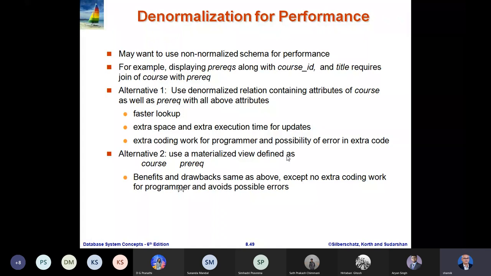But in the usual transactional database, like your ERP database or banking applications, in the front end, the database environment called online transaction processing, or OLTP, will always have normalized design. Otherwise, very quickly they will end up having inconsistencies. That is what we will discuss in the context of data warehouse: how selective denormalization is done.